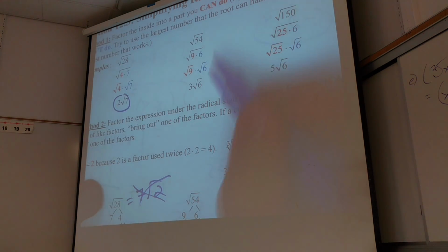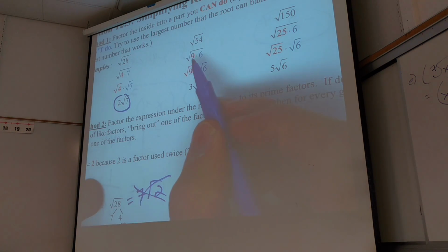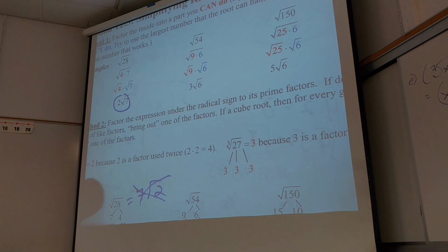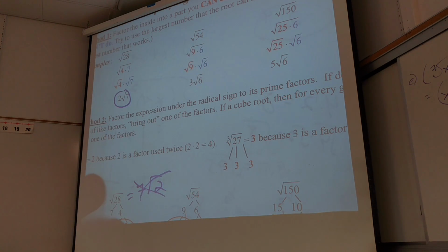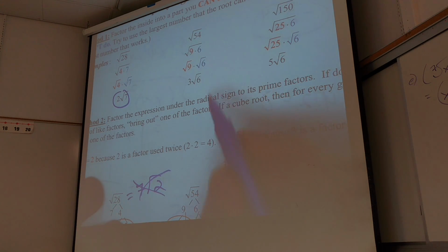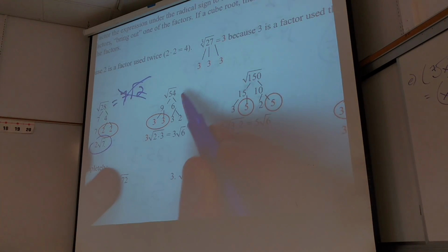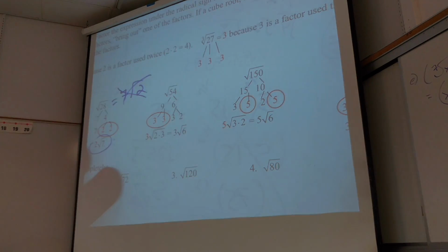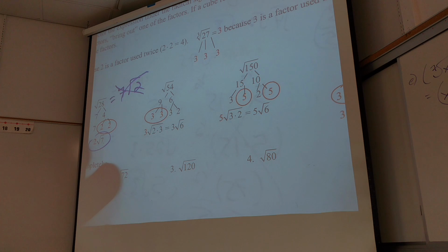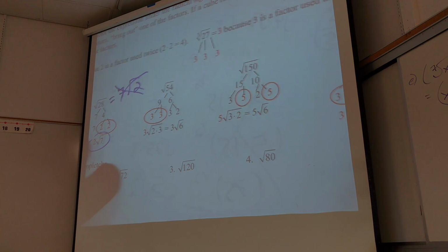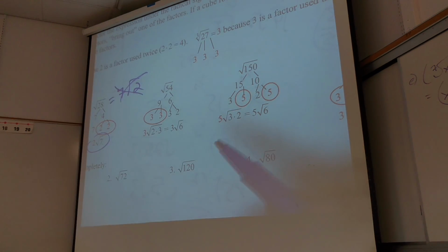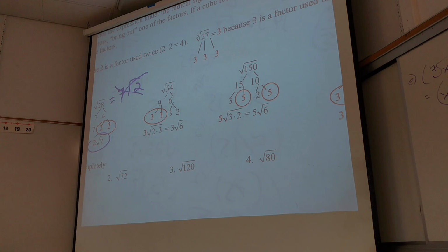So I gave you several more examples. You know, this way you have to remember the numbers you can square. Your square roots are your squares, but that shouldn't be a big deal. A lot of students like this way because you know how to break numbers all the way down. But then there are so many places you can make mistakes. But if you like this way, it works. It totally does. Just don't make mistakes.